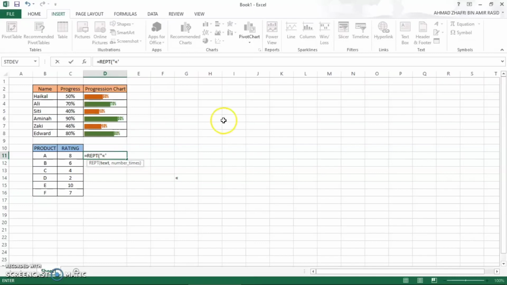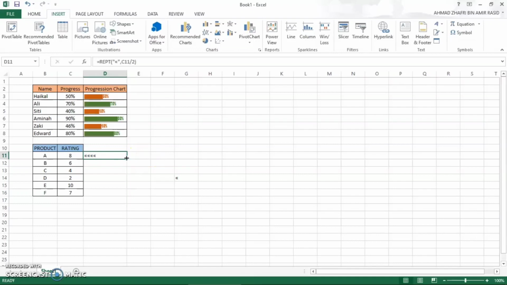Close bracket, and comma, and we just need to select the cell of the data, C11. Because of the star, I want to limit the highest to 5 stars. So I can just divide it by 2 and close bracket. Press enter. So this will appear.